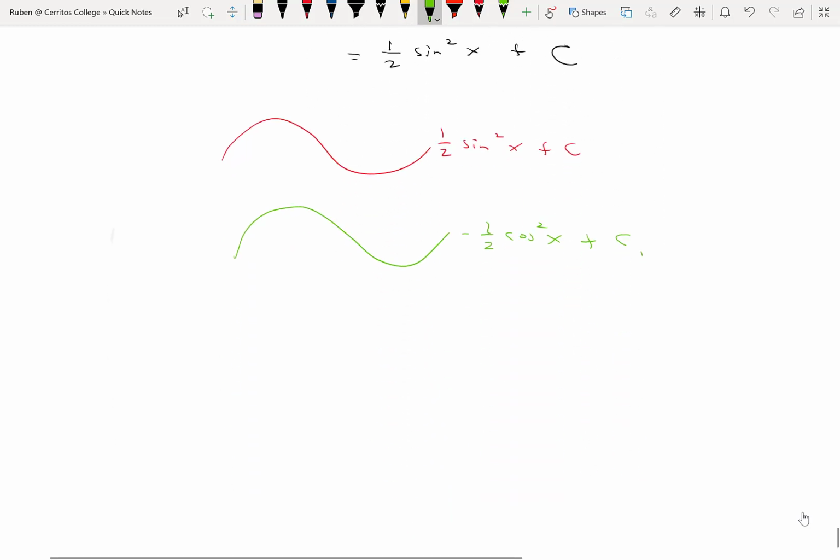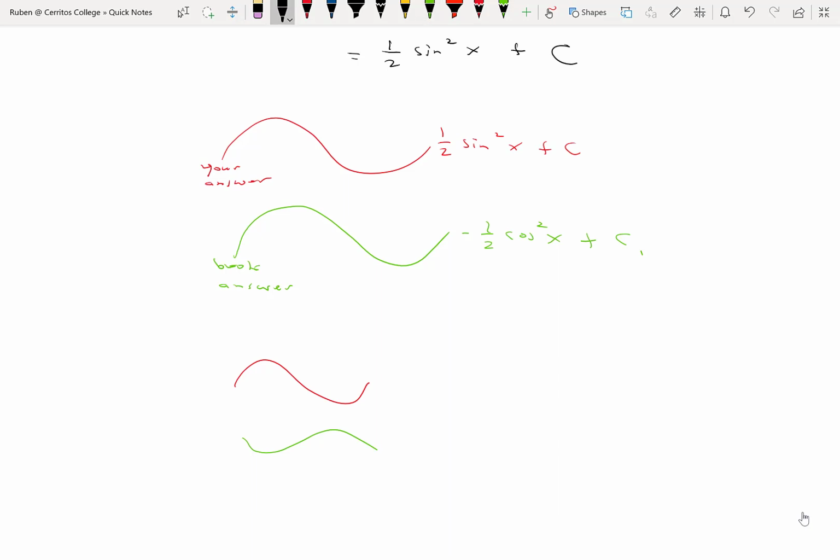On the other hand, if you get something that looks like this, your answer, and the author's book answer looks like this, then there's something wrong. Either the author's wrong or you're wrong. And it's most likely going to be you, because this is the 8th edition of the textbook, and a lot of the wrong answers from the initial editions have been flushed out. But it's possible for there to be a wrong answer in the back, or two.